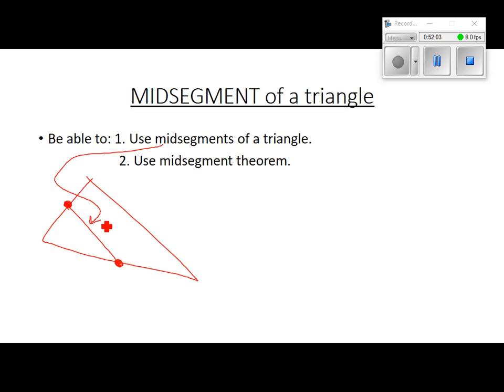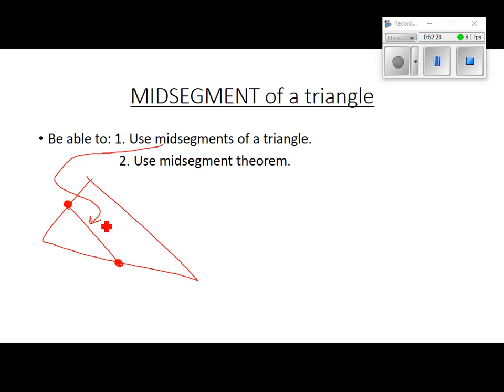What we're going to learn today, there's going to be a theorem about that mid-segment. What do we already know? We've already learned it. So everything that we write down here is just going to be something you already know. What can you tell me about that segment and how it relates to that side? It's half of that side. What else is true? Parallel. They're parallel. That's what we're going to learn today.